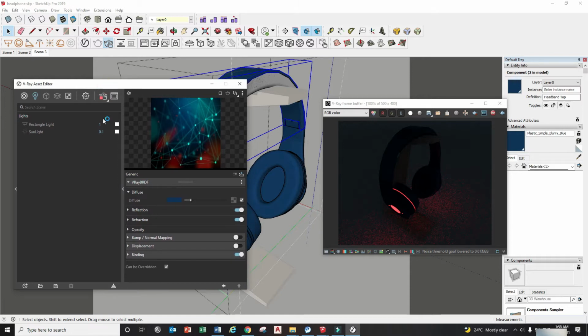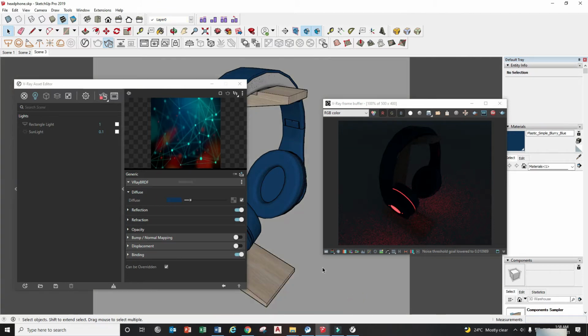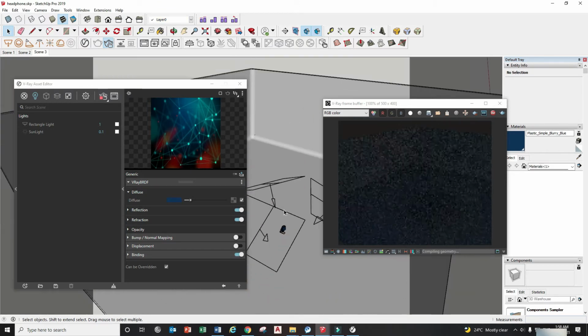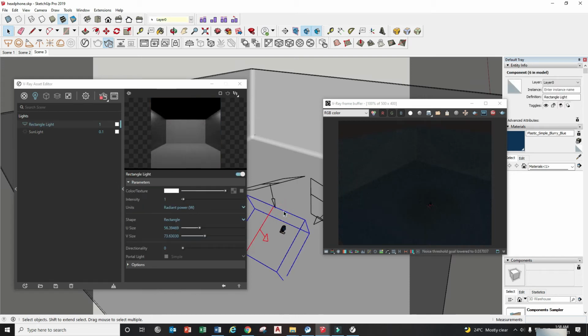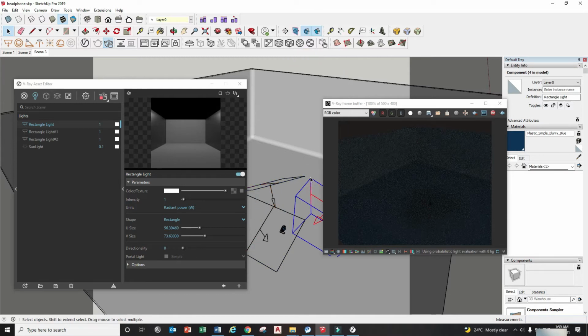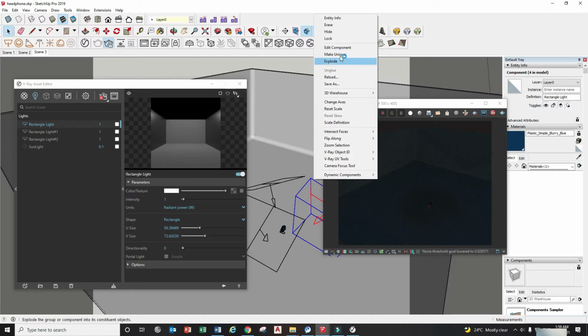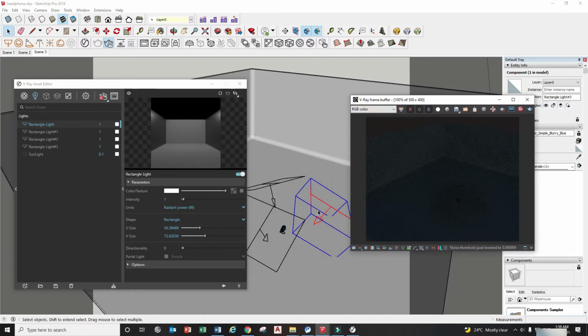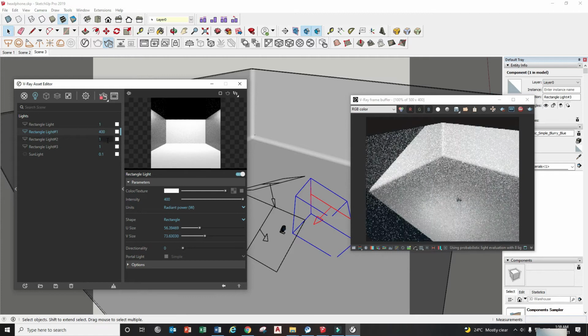For now I want to make this rectangle light unique, to make unique these three rectangle lights. Make unique, and make unique. For these three lights I want to increase the intensity to 100.